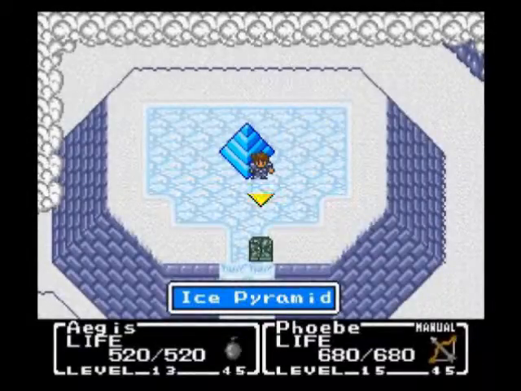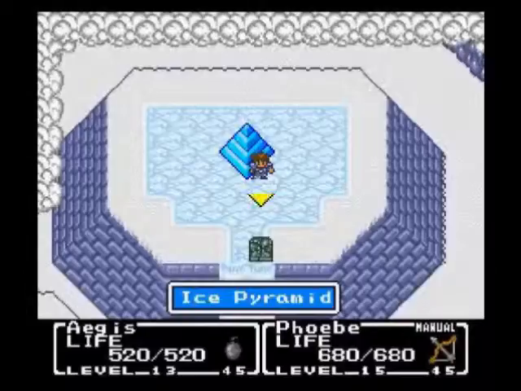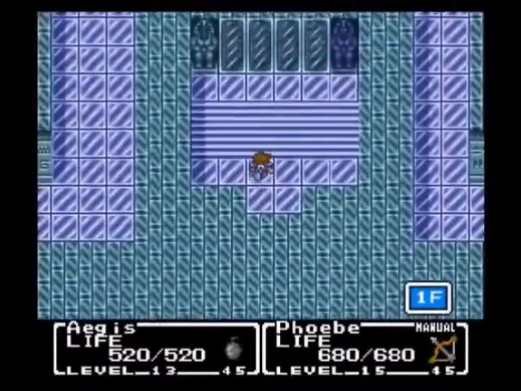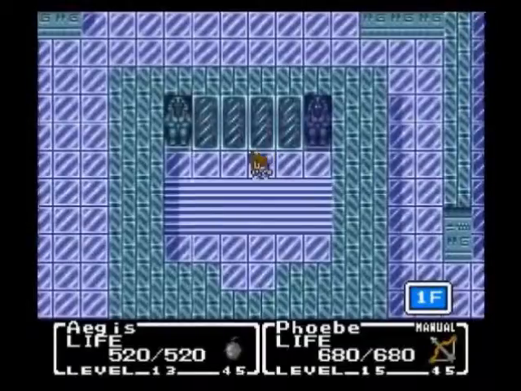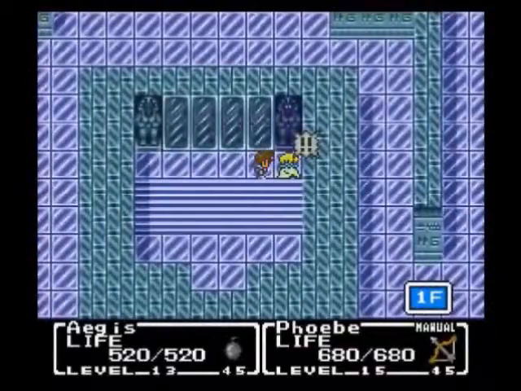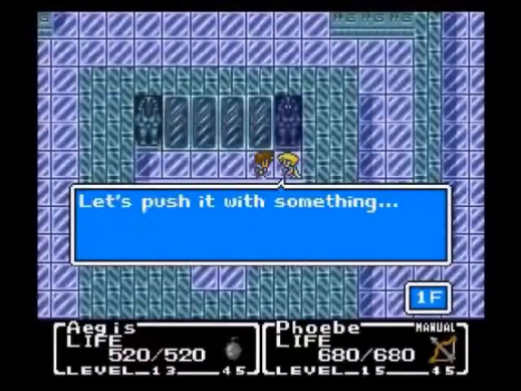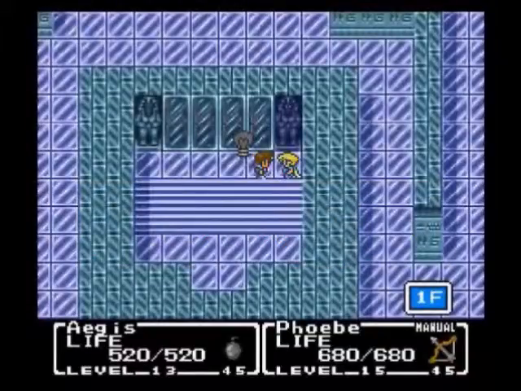Last time we left off, we were at the front door of the Ice Pyramid. So, let us enter this labyrinth of ice. We have two statues here. I see a switch in the statue, but can't reach it. Let's push it with something.